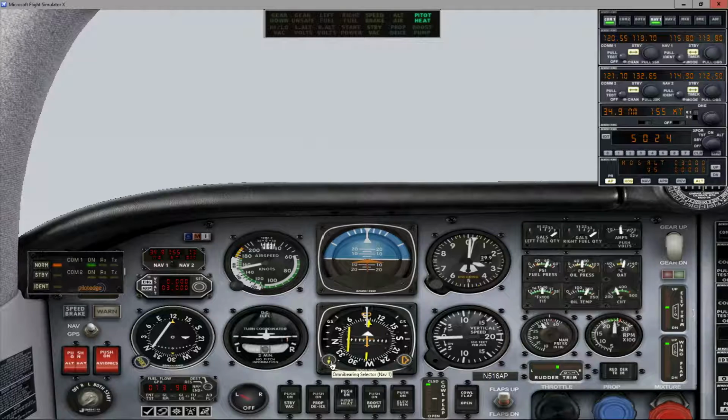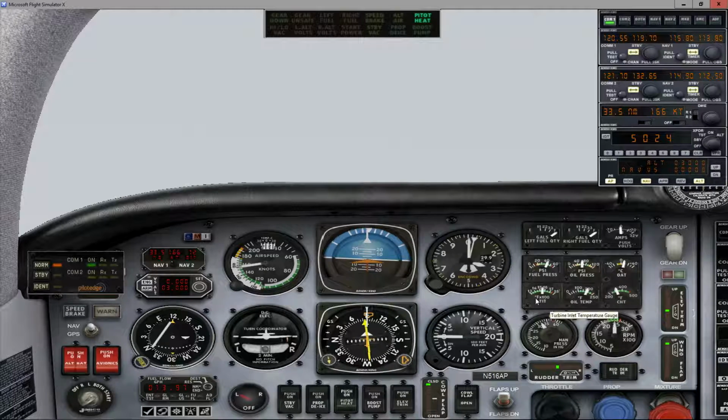So I've changed the frequencies. Now I'll bring my course arrow till the D bar centers. I've got the ID, that's correct. I do have Gaviota in there. I'm sorry, Camarillo. It was 090 and direct Camarillo. So I'm direct Camarillo. I'm going to switch to nav on my autopilot. I've corroborated Camarillo.